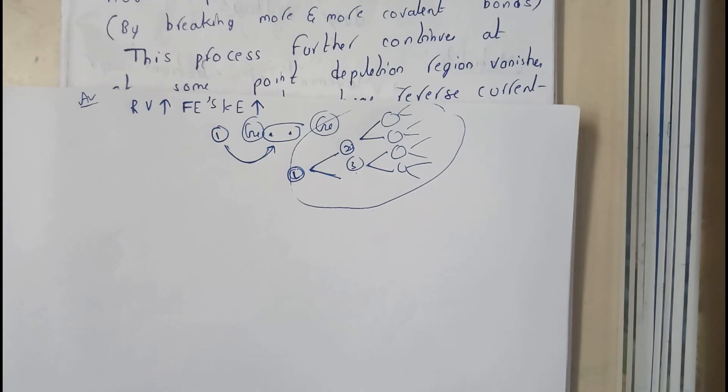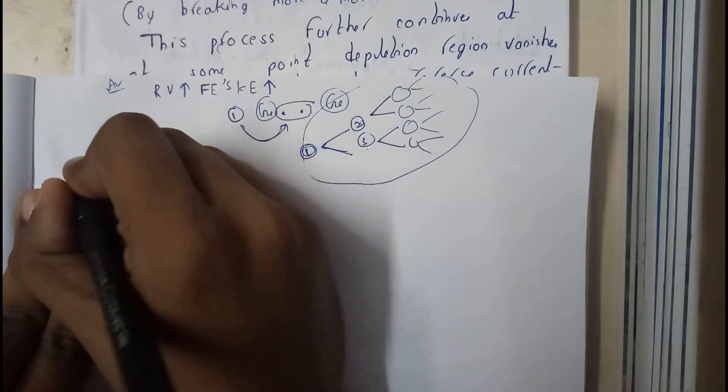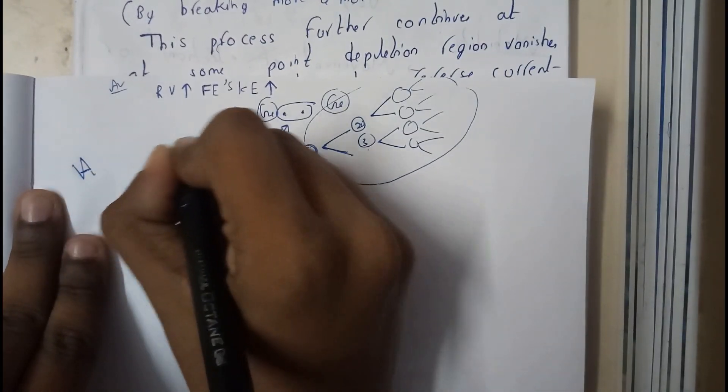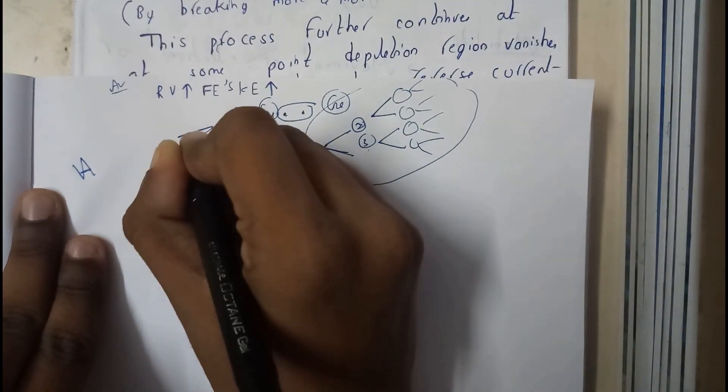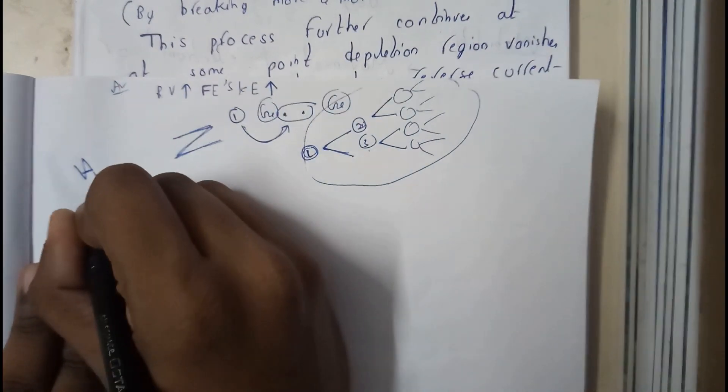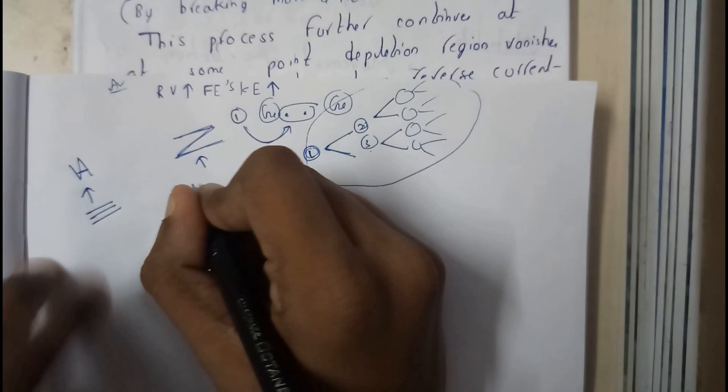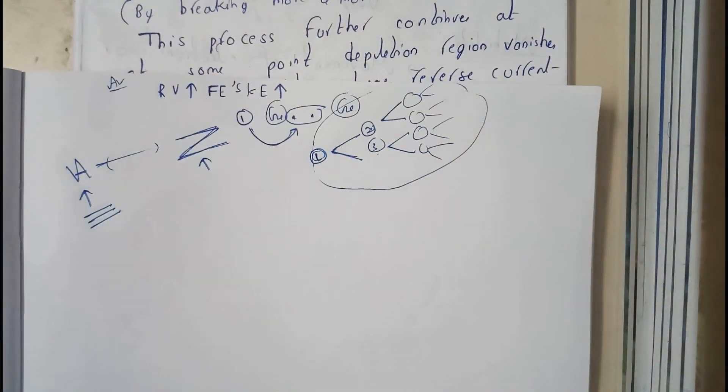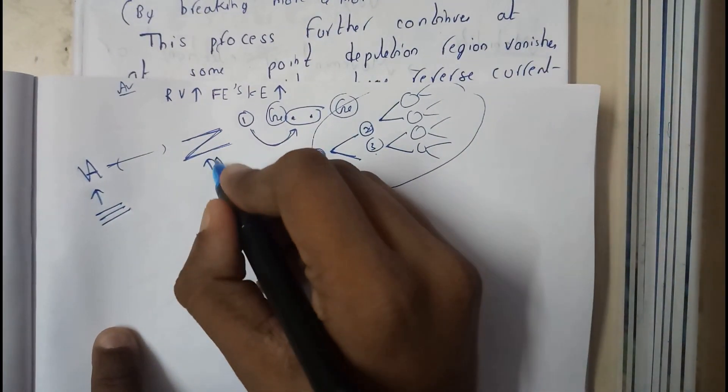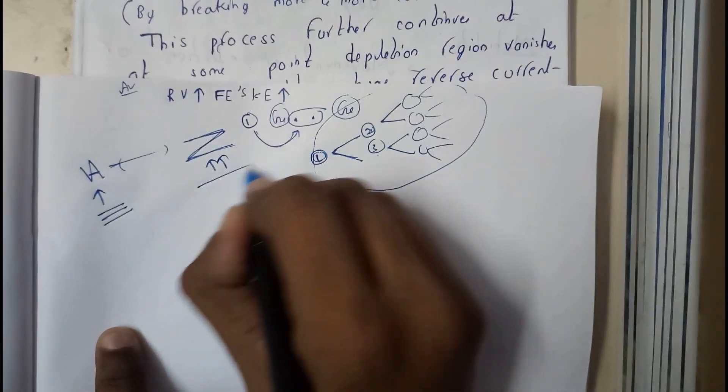If there is any more confusion, here is one more hint for you. Basically, avalanche's first letter is A and Zener's first letter is Z. In A we will be learning step by step, and once we reach Z we learned many things in between each letter. Now learning about Z is really easy. In one step all the damage happens, that is due to a huge current at that second it's going to damage all the covalent bonds.